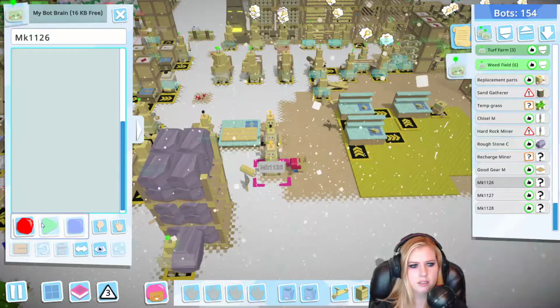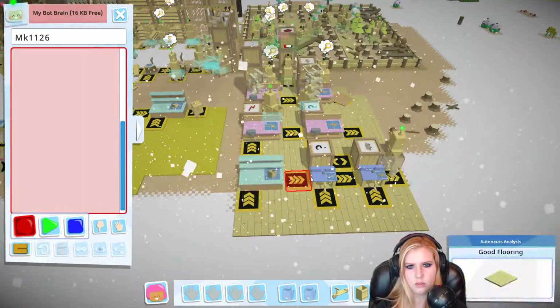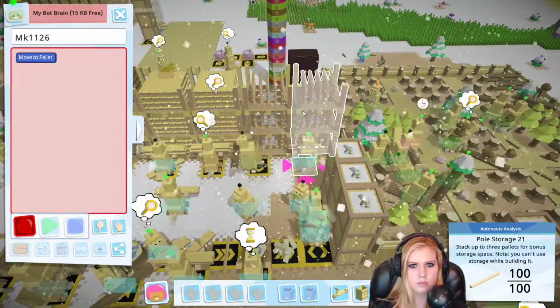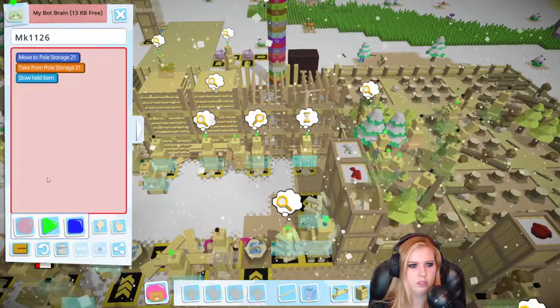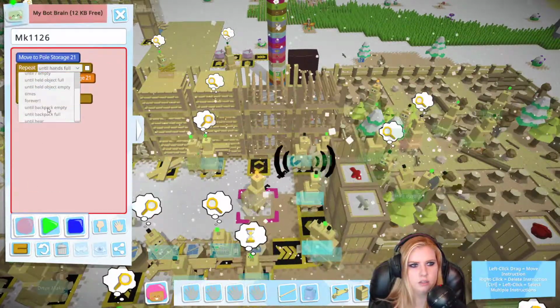Okay, this guy is going to grab two poles and a log. So he's gonna get two poles, and he'll store it. And he'll do that two times.